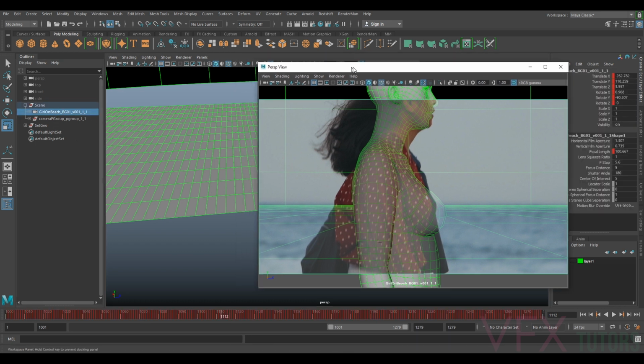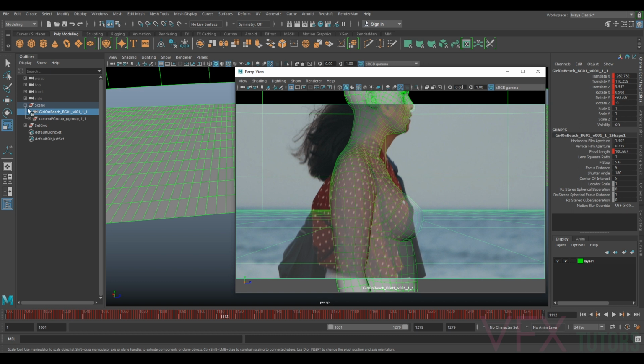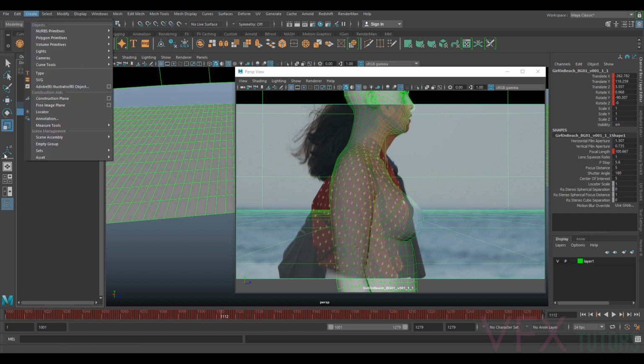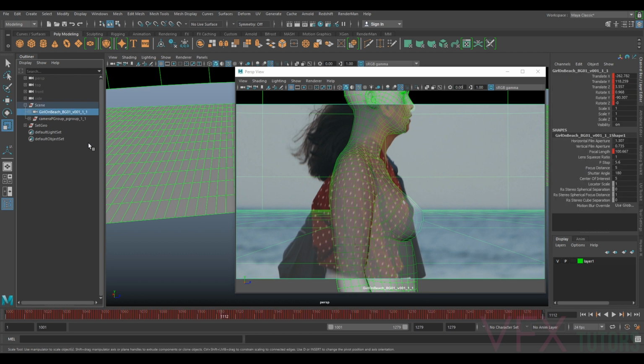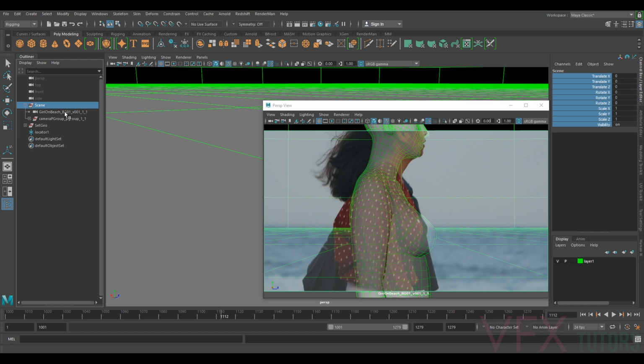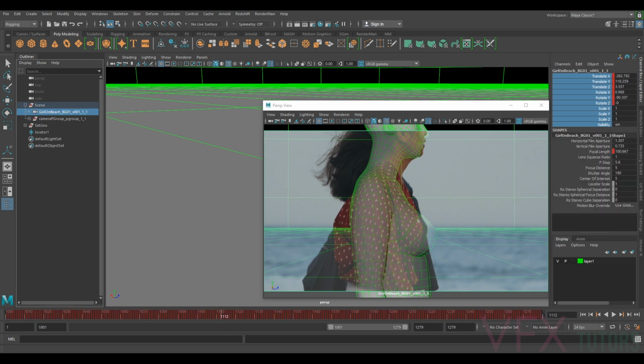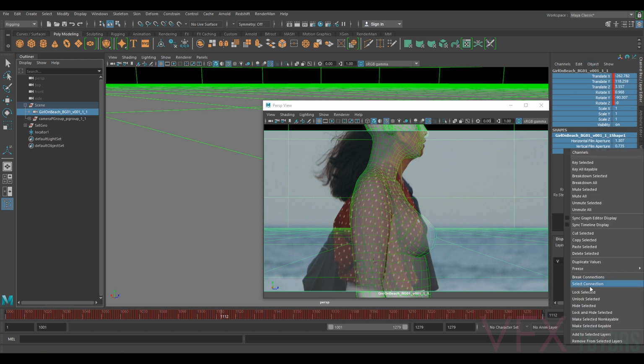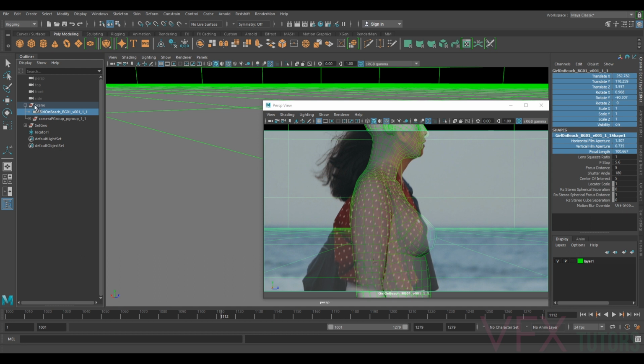Cool. So our problem is that we haven't been able to track anything, but we've got all these. We need to be able to track it basically. So what I'm going to do first is create a locator, because you can animate directly on the camera, but I don't particularly like doing that. I like to always animate on a locator or a shape. So I'm just going to create a locator. So now if I go to my girl on beach camera, I can select all my translation rotations, anything keyed in red. I'm going to break those connections so there's no keyframes.